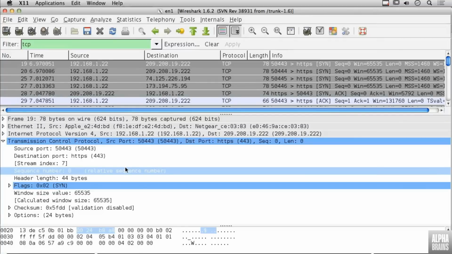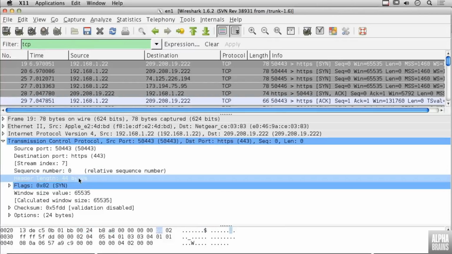As I mentioned, the acknowledgement number is used to acknowledge a particular sequence number. And if the ACK bit is set, then the acknowledgement number is the next sequence number expected. The sequence number and the acknowledgement number are really tied together in terms of making sure that packets get from point A to point B, and we can make sure that they've been received, and we just check them off saying, yes, it was sent, and yes, the other side received it.